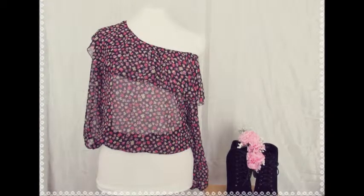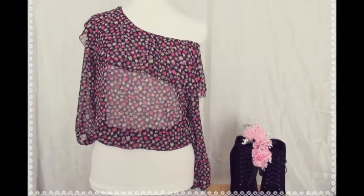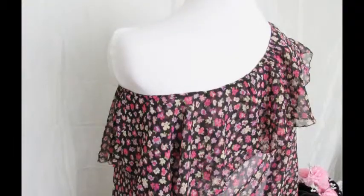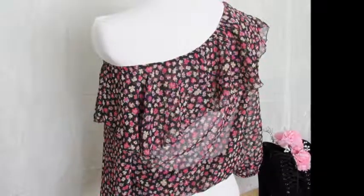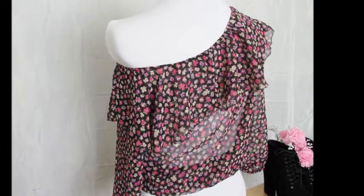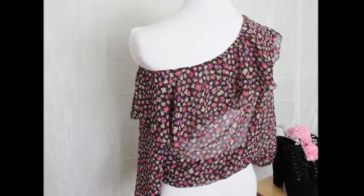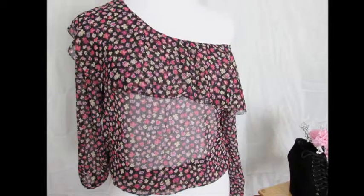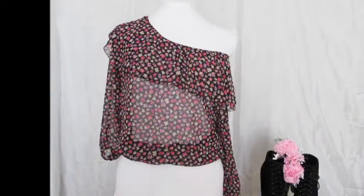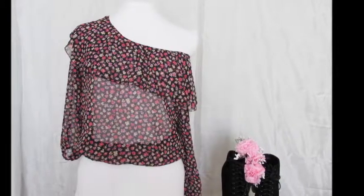Next is the summertime wanderer floral off shoulder blouse. This carefree off the shoulder blouse in its charming floral print is a summer must have for the girl who loves an adventure. It features a large romantic ruffle lining all around the off shoulder neckline, three quarter length sleeves with elasticized wristbands, elasticized hem, and a loose fit from sheer and breezy material for a feel très boho chic. Wear this top with pretty floral flowers in the hair, cut off shorts and ankle boots for some summertime wandering. It best fits a size small, it's $42, and a one of a kind piece.